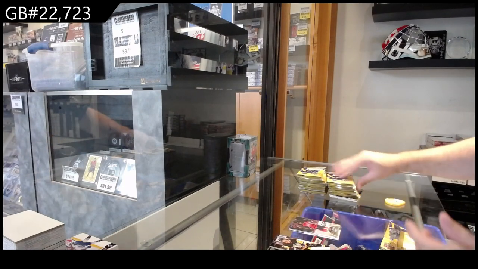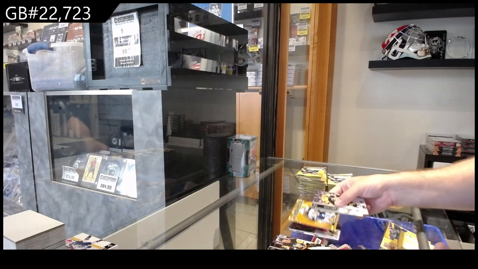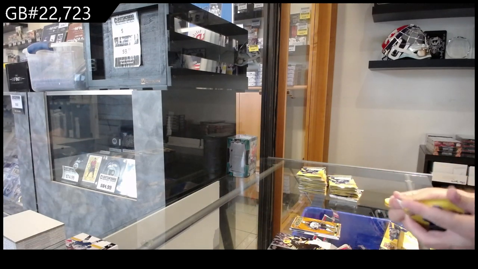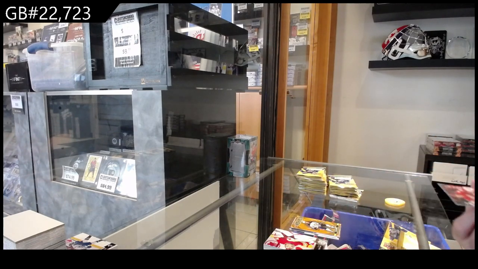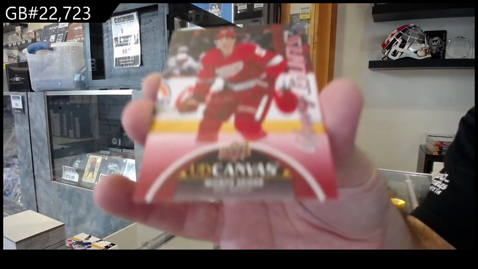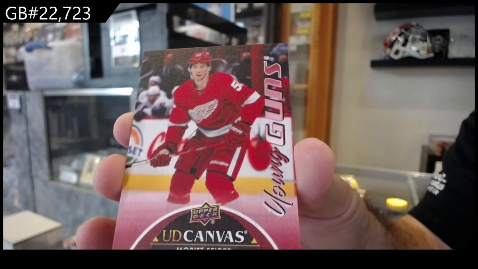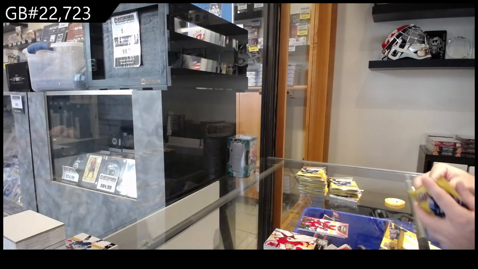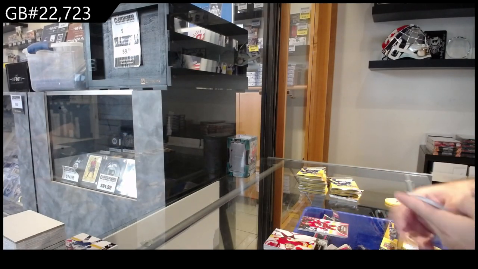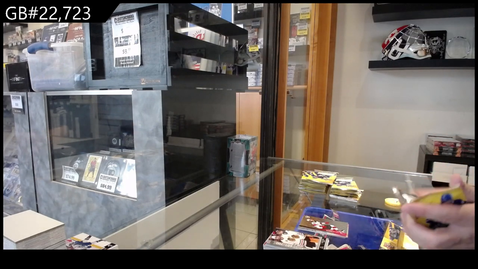Canvas for Washington of Tom Wilson. Dazzlers for the Winnipeg Jets of Perfetti. Ooh, nice. Young Guns Canvas for the Red Wings of Cider. Highly recommend getting that one graded, by the way. Cider. Young Guns Canvas. We got a holographics of Mercer for the Devils.